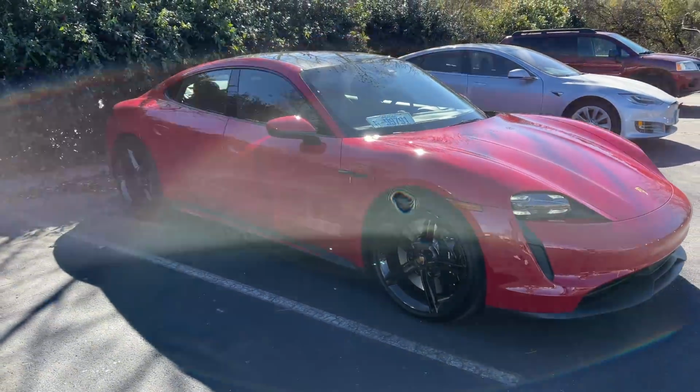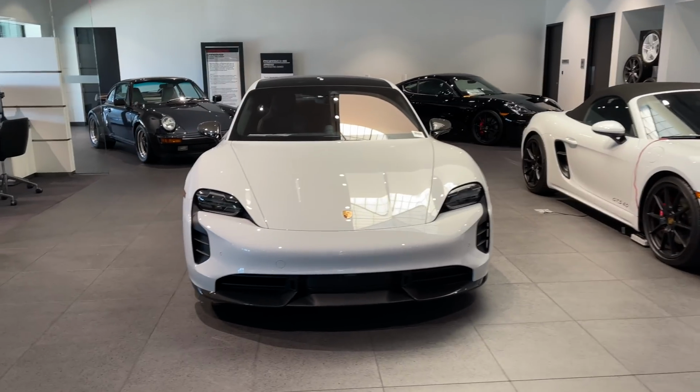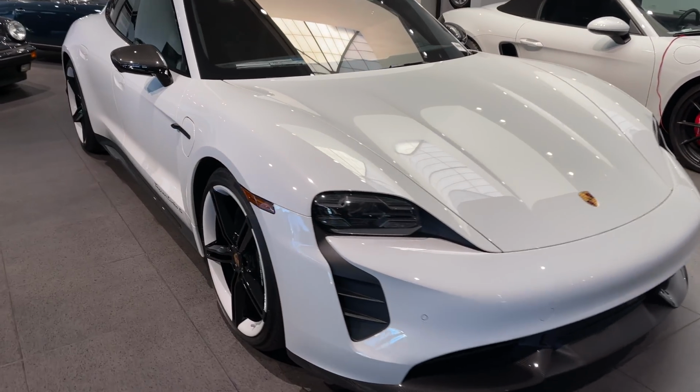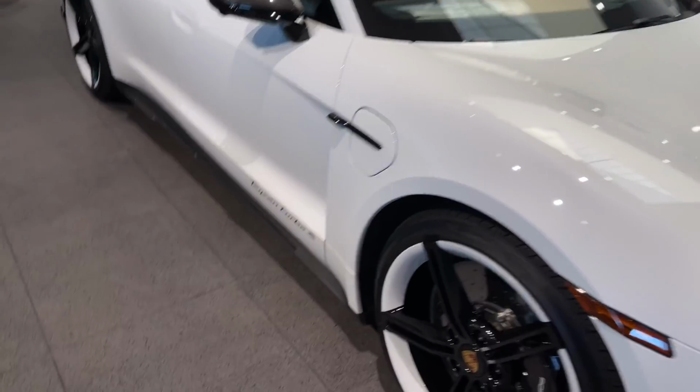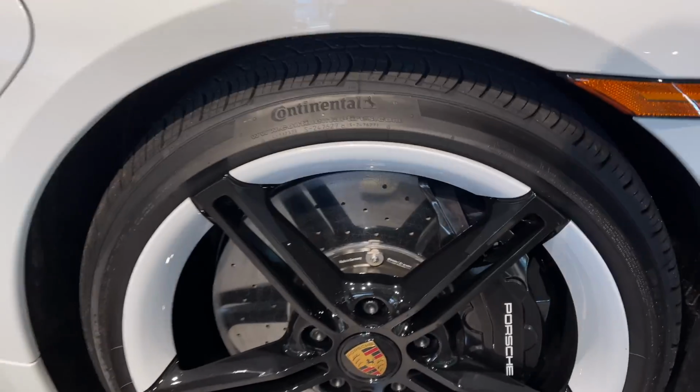But this doesn't come with the one pedal driving. It does not come with Autopilot. It comes with lane assist, and it comes with changing lane assist, but it doesn't come with actual Autopilot. And I found it very cumbersome to get it into that too. There's kind of so many options. It's different. I'm sure. There's a ton of buttons, and it's way different than what we're used to with no buttons. But you know, I think you'd get used to it. It's just something to think about, huh?